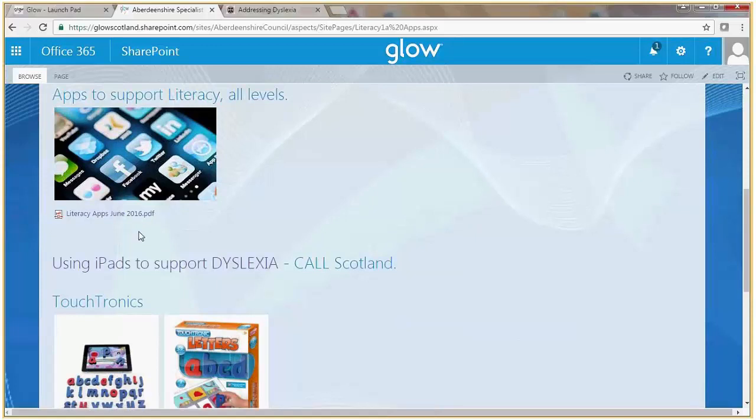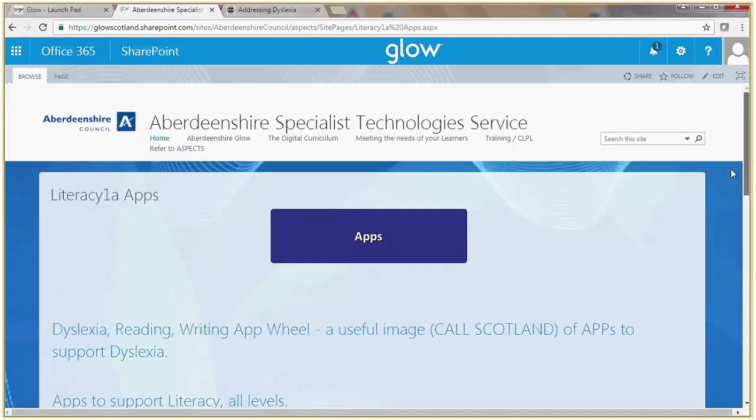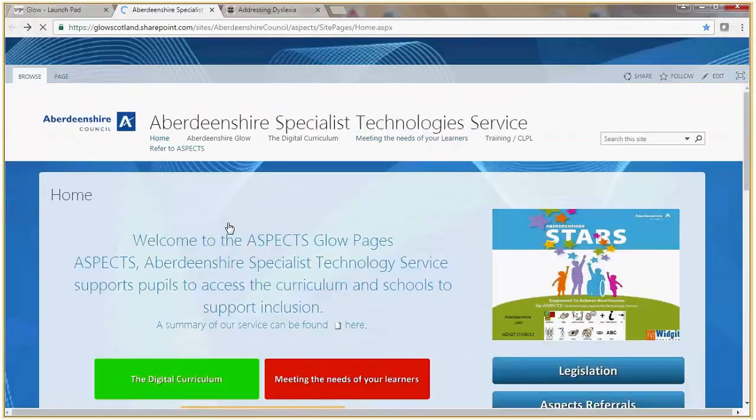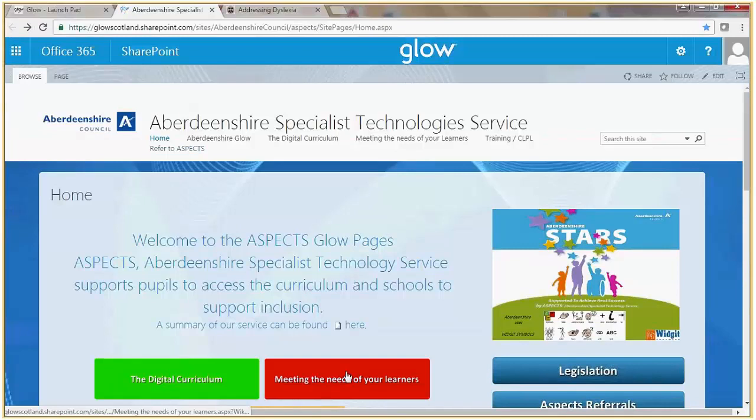So various apps used in a variety of schools or apps that we think would be useful. So another list for you to have a look at. So that was within meeting the needs of your learners, literacy and apps.